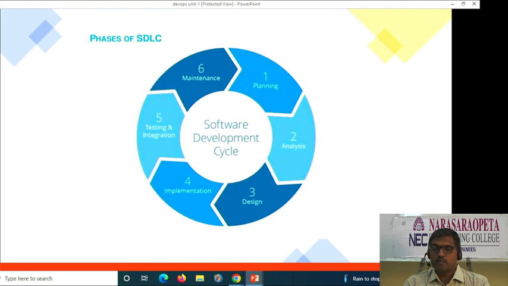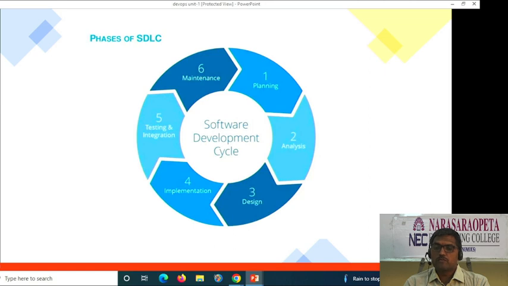So they have to give alpha testing and beta testing, and after alpha testing and beta testing, when the customer is satisfied, then you have to deliver the product. So you develop the product, then the customer learns how to use it. You have developed the project, then they come into the maintenance stage.